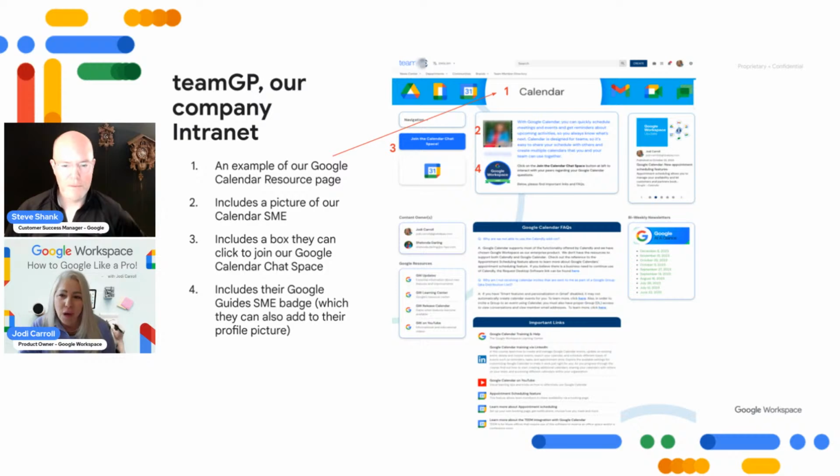And this is an example of one of the pages that I have built on TeamGP. There is an entire section called Google Workspace, and they're all of the resource pages. This one page was dedicated to calendar. All of the pages are identical. So in the center, under calendar, you'll see that there is the SME listed. The SME's picture is blocked out here. You can tap on the SME's name and it'll go directly to the SME if you want to communicate directly with them. There's a little bit about Google Calendar, how you can find important links in reference to Google Calendar, and any other important links in regards to how we handle things at our company.